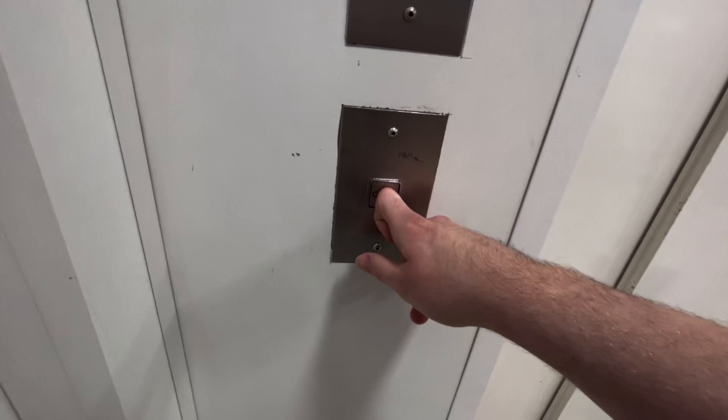This is a Throwback Tuesday video on Joe's Bus Train Plane Lift Adventures, looking back at last year's trip to Dorset 2023. This is the Evans Lift at Boots in Bournemouth Town Centre. The outside button is original, but inside the control panel was modernised and they added the Leicester voice.